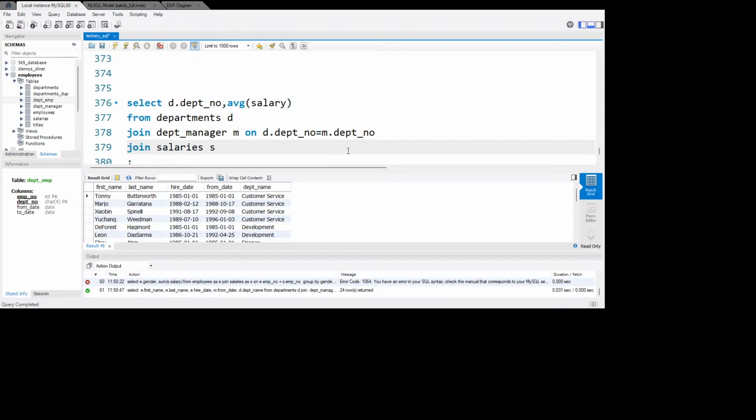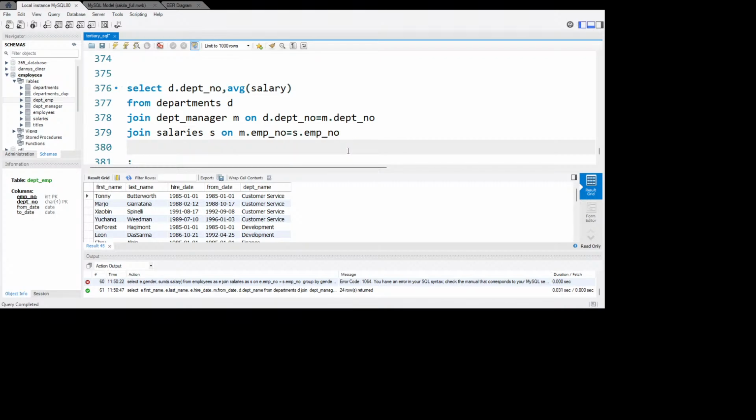Salaries as S on M dot emp_number, which is equal to S dot emp_number. That is it, right? So when we do this, this output will be there, but let's group them by the department name, because that was the agenda that we want.